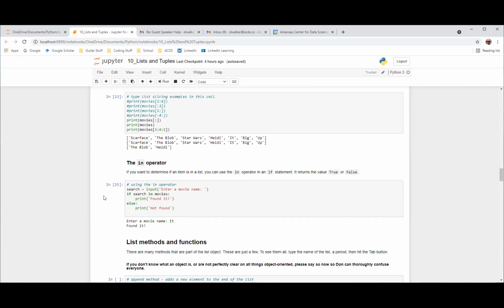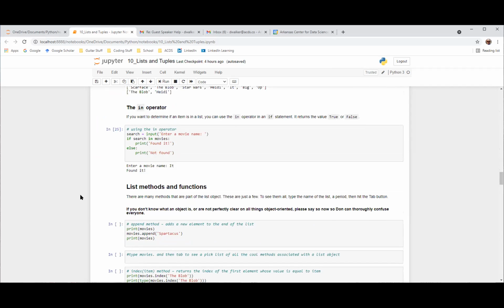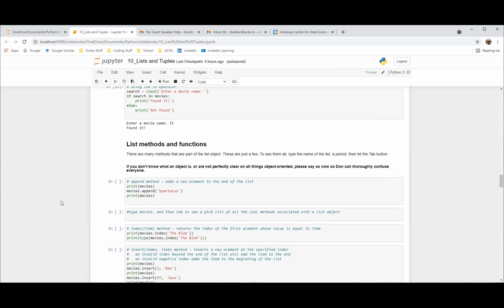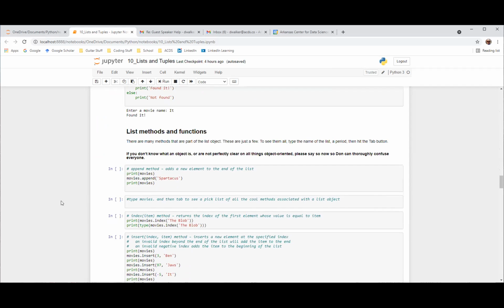However, objects of the same type all have what are called methods, which are really just functions that apply only to that type of object. And they are created in the library, in the code, in the language. Sometimes what you want to do will be a built-in function, but sometimes what you want to do will be a method that is unique to that object type, like we're about to go into here.